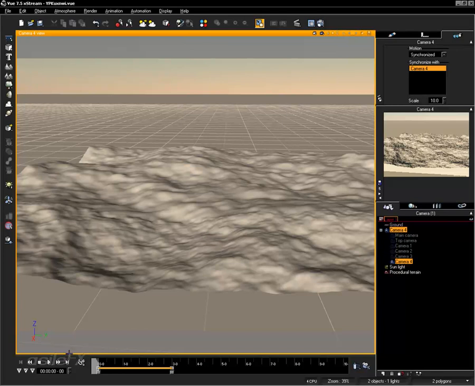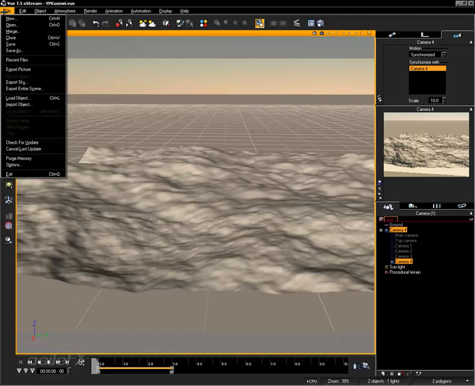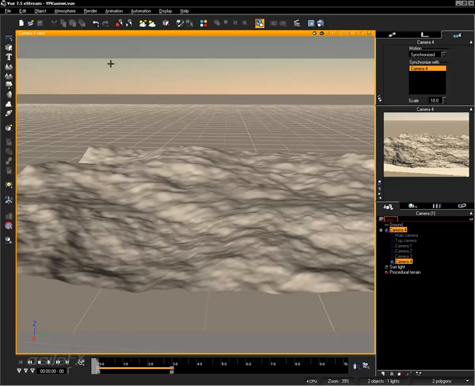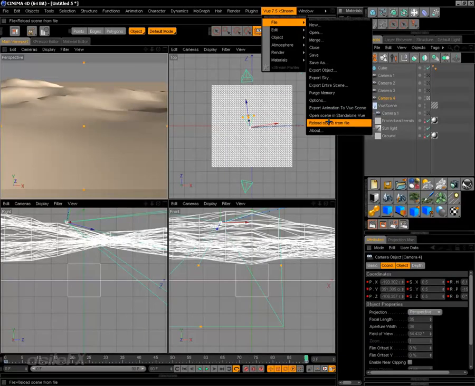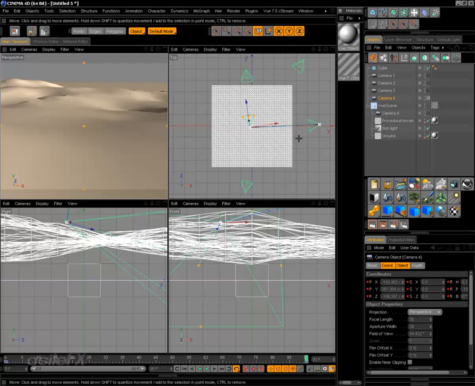So now what we could do is either close this out. I'm going to go ahead and just save it with camera 4, which is now animated, and just see what happens to the main camera. Reload scene from file. And now we have our new camera 4.